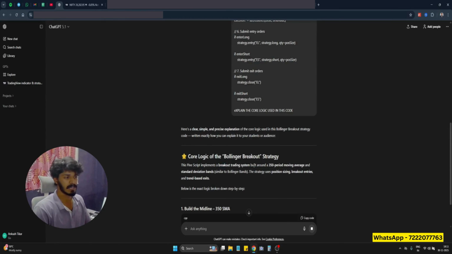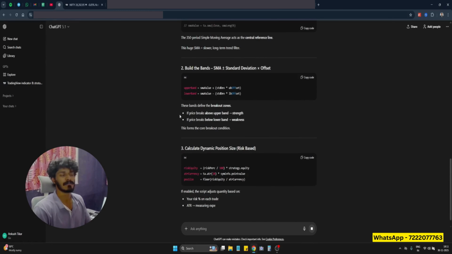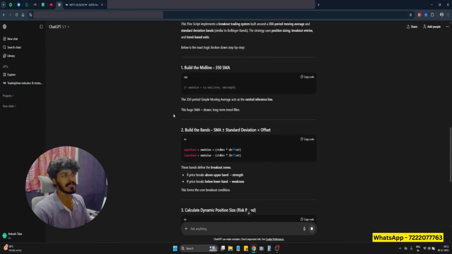Pine implements a breakout trading system built around a 350 period moving average and standard deviation bands. The strategy uses position and breakout, और तो इस तरीके से आपको पूरा का पूरा एक्सप्लेनेशन मिल जाएगा कि एंट्री एग्जिट कंडीशंस क्या है, स्टॉप लॉस क्या है, टारगेट क्या है, एंड दी नॉर्मल बेसिस क्या है.